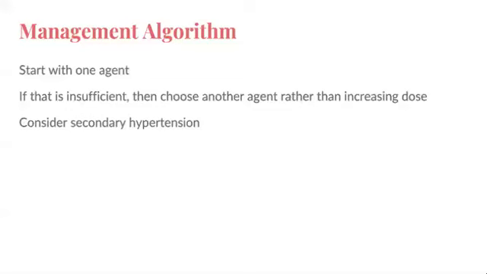You consider secondary hypertension if they have features of secondary hypertension, for example features that might be consistent with hyperthyroidism, and also if it's someone who's younger. I don't think you need to know the exact age cutoff, but if they're less than 50, less than 55, and they have high blood pressure, you can consider secondary causes. Especially if they have well-controlled blood pressure that then becomes difficult to control or requires multiple different medications to control, you would want to be investigating for the causes of secondary hypertension that I mentioned previously.